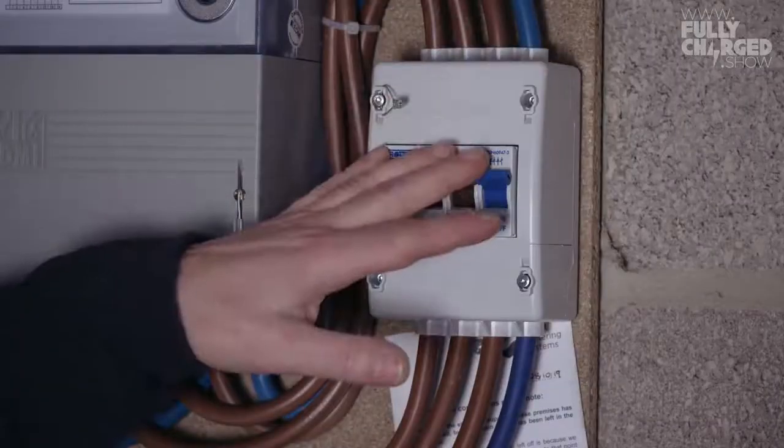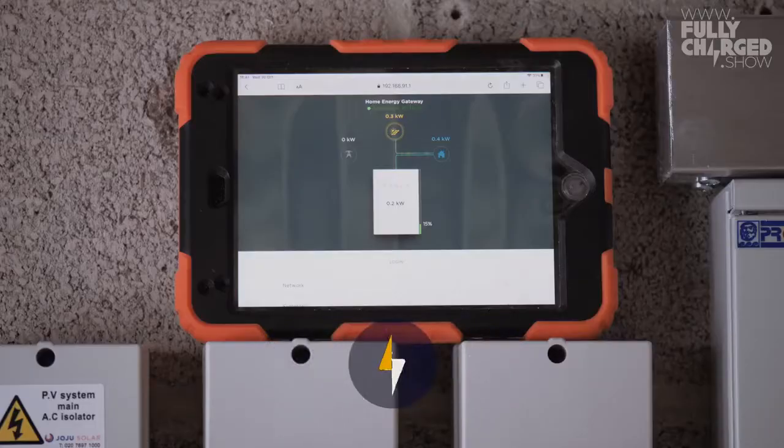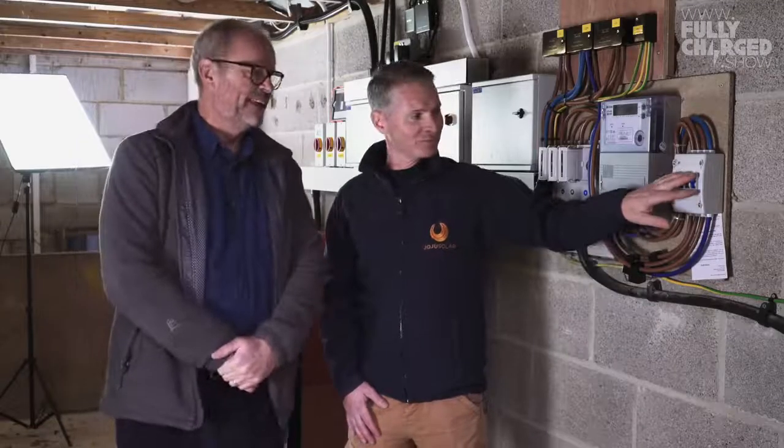Mark, now you're the genius who's actually put this system in. What we're going to try to do now is actually test out what happens when there's a power cut — we'll disconnect the switch here and simulate it. We're going to lose the connection from the grid, and hopefully behind us we'll see the lights — they may flicker, they may not — and hopefully they will remain lit and then it will be on backup. And off. It takes a few seconds... the switch clicking in... and there — we've got a flash, you can see a flicker, and we're on. We have backup from our Tesla.